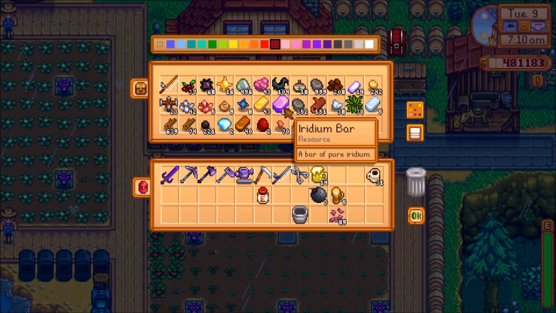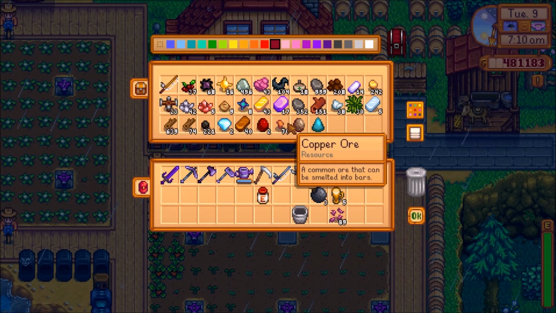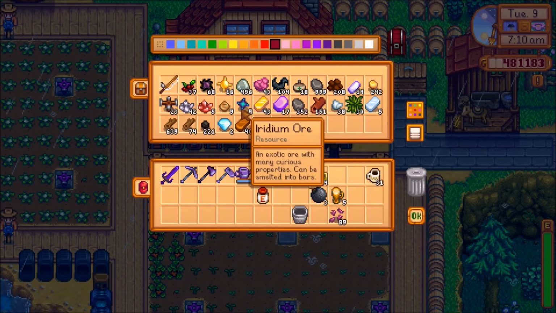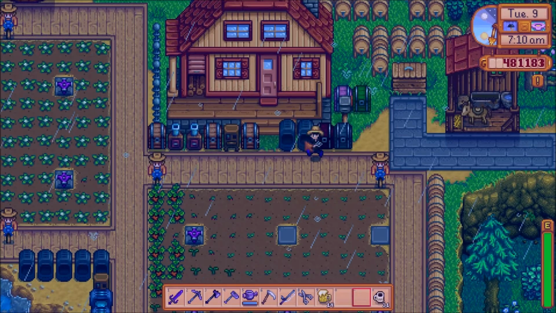Got 17 iridium bars. Now, it looks like we're missing 2 sprinklers, so I imagine what they're for is batteries. So we need batteries and gold bars. We need to wait for some batteries, and I think one of the days you can go meet Krobus and buy these. It might be a Friday, I'm not sure. We'll have to check that out.